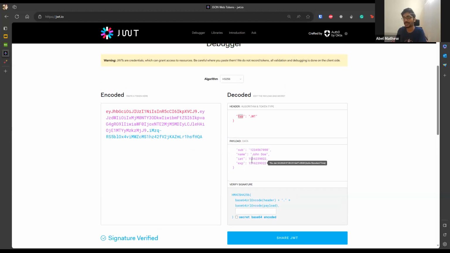So a JWT is not a mechanism to hide information. By default, there are ways to hide information if you want to, but not in the example that we're talking about. It's a way to ensure the information is cryptographically signed and tamper proof.